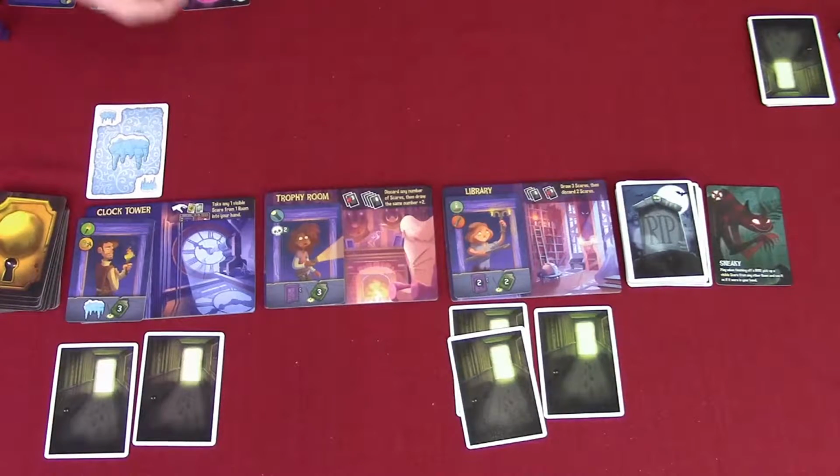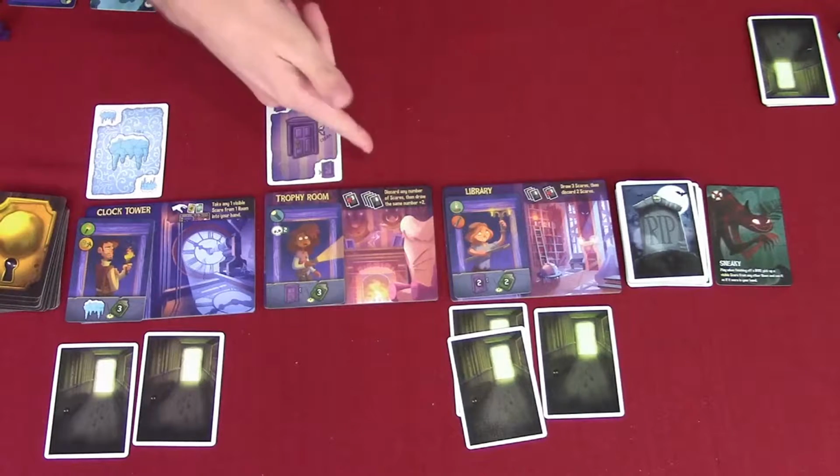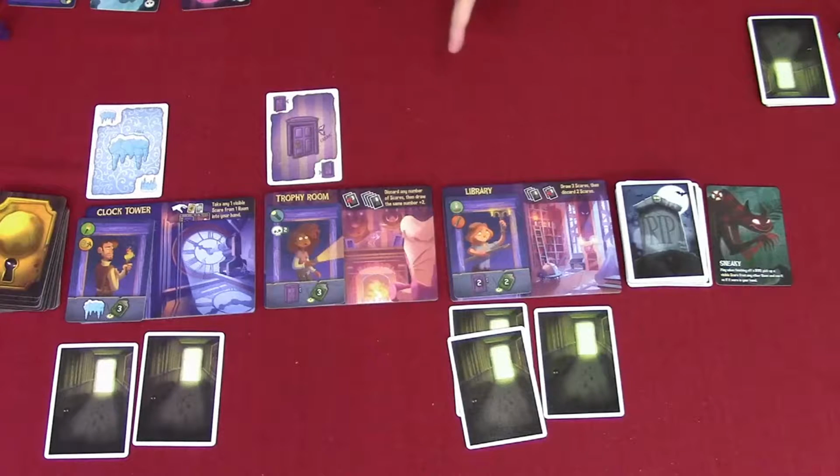Okay. I'm going to play a creak in the trophy room, and I'm going to discard two scares. And I'm going to draw three. Oh, I didn't know you can discard your scares. I'm doing that because it says that. Oh, gotcha. My turn? Done yet.